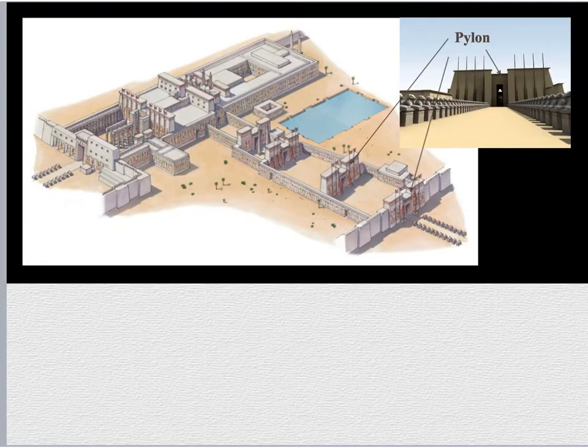The next thing that you would encounter are the pylons. And the pylons are here. They're like huge stone gates almost. If you look closely, you'd enter through a series of pylons. You can see the sphinx-lined walkway, and then you'd enter through this first pylon, but there were many, many more after that. These are huge stone structures, and this complex is actually divided by 10 different pylons in different sections. Definitely, the pylons give the impression of something very intimidating and awe-inspiring, which is what you would want for one of the most powerful gods in the Egyptian pantheon.